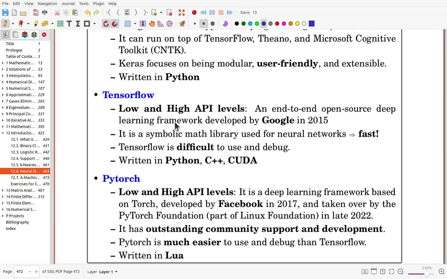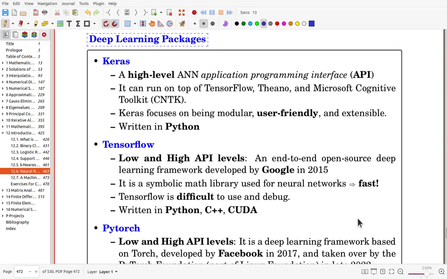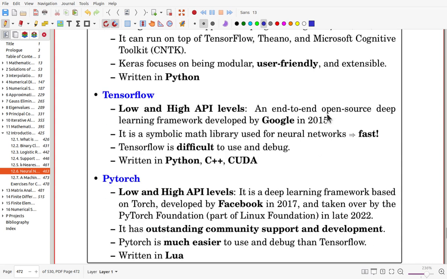Now, another program is PyTorch, developed a little later, in 2017 by Facebook, whereas TensorFlow was 2015. Later on, the PyTorch Foundation took over the program.